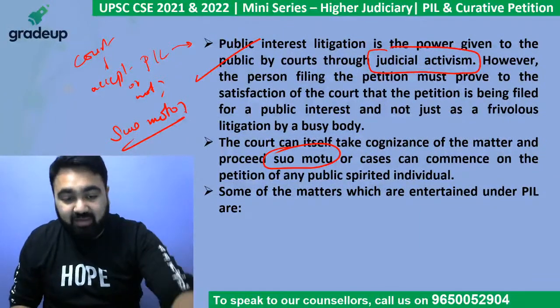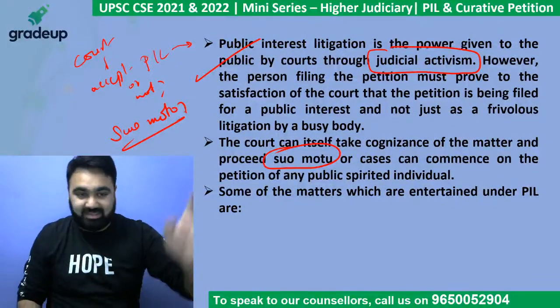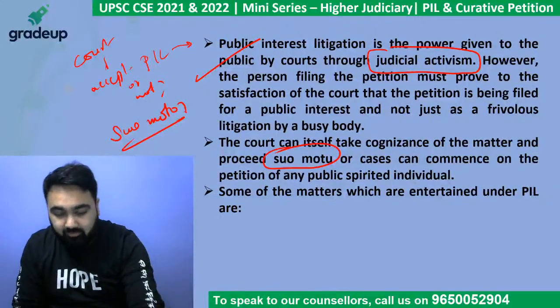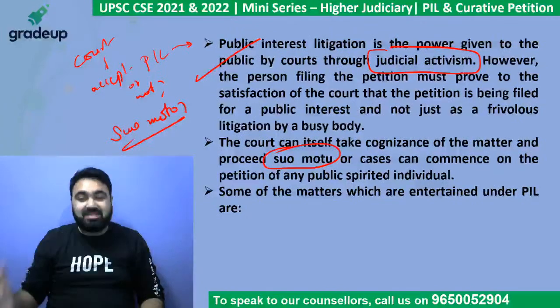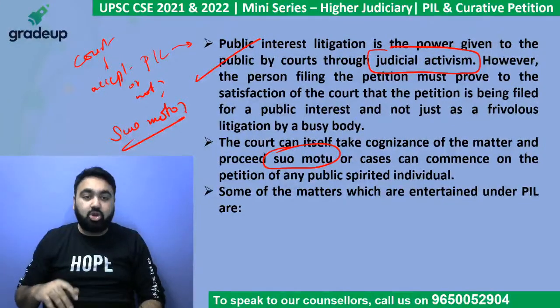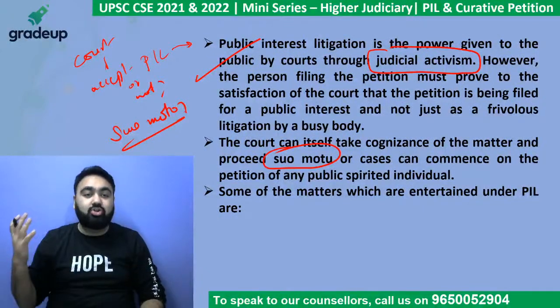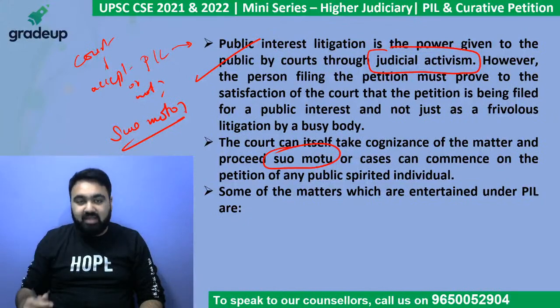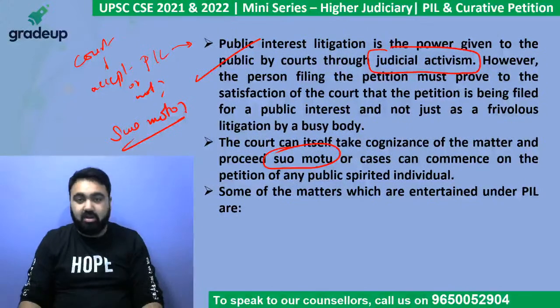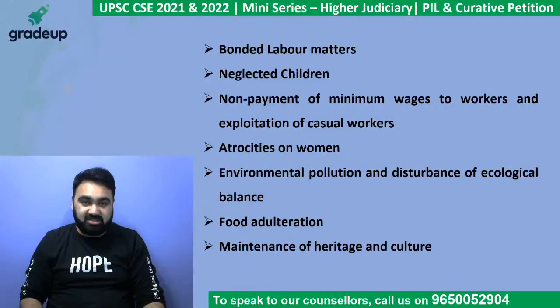For example, if no one files a case in the court on a certain matter, let's say a pollution related matter. For example, on the vaccine policy of the government, the Supreme Court time and time again started saying that the government is not working well. That was not a case filed by anyone. The court itself, suo motu, took up this issue. So the court itself can take up the matter even without anyone filing the case in the court on such matters.